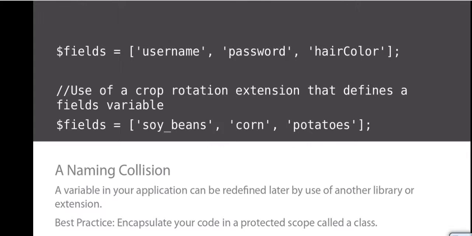Encapsulating this fields assignment into a function is the traditional way to solve the naming collision problem. We now can encapsulate that function inside of a class construct that will also provide the protection we need, but allow us to encapsulate the function code itself and store it in a simple variable.